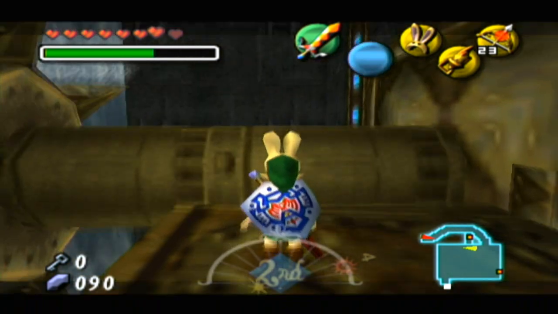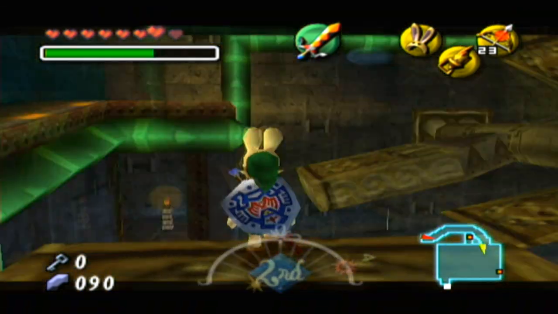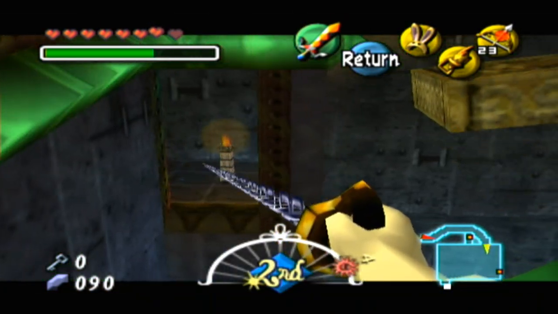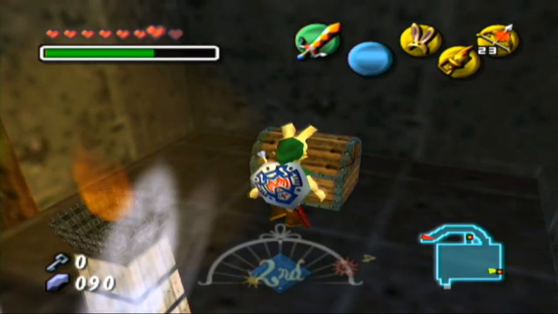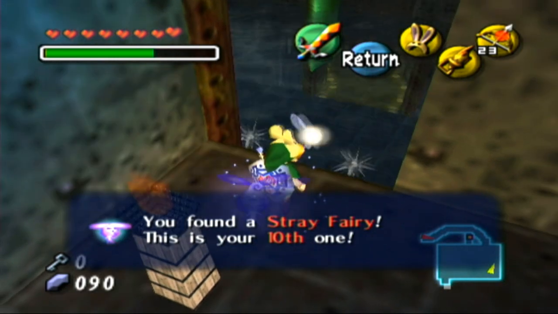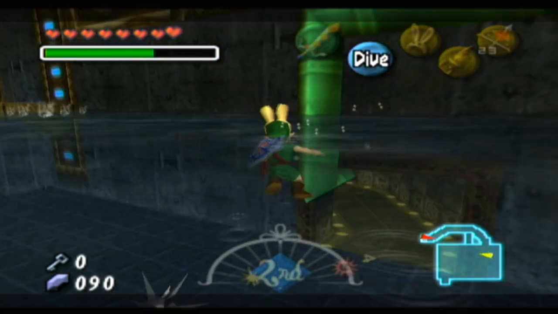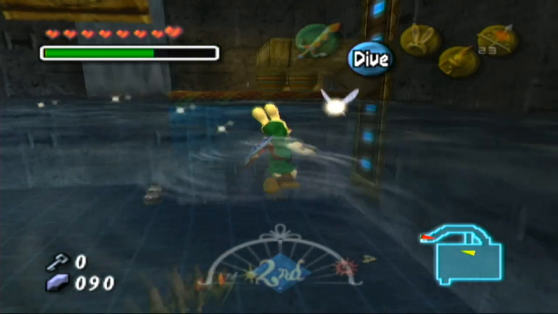Okay. I forget what I need this for, but I don't actually care. I think there is something I need it for. Oh yeah, this bit. That's what I needed it for. Whoa, look at that hookshot. I'm not sure if that's by intention, but that's funny. I like that. Number 10, that's encouraging. I feel I need another. There is another one in this room. There has to be.